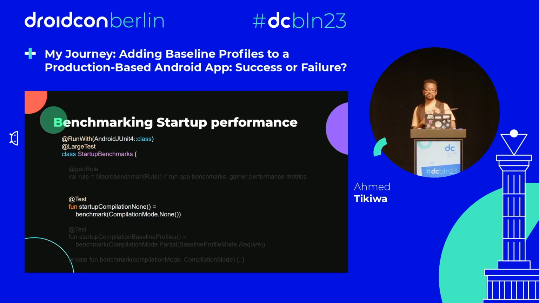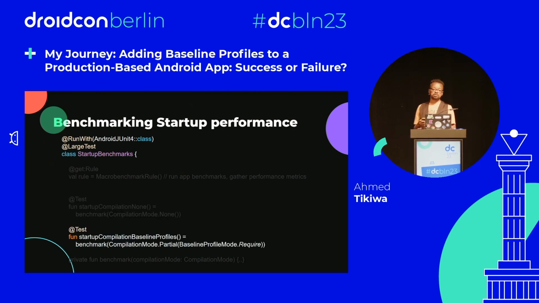There are two tests defined. The first one is to benchmark without any baseline profiles, and then the second one is to benchmark when you have baseline profiles included. So as you can see, CompilationMode.None is a way to define that I want you to test it without any baseline profiles.